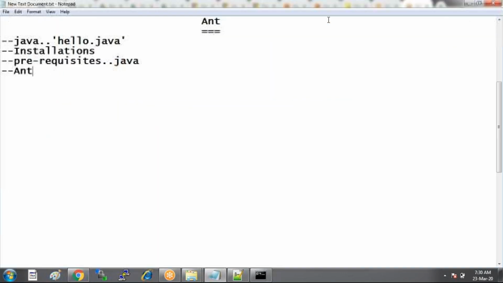JDK download. But which JDK version? That's also important. Install any version which is greater than the latest one, 10.1, or any version in between.